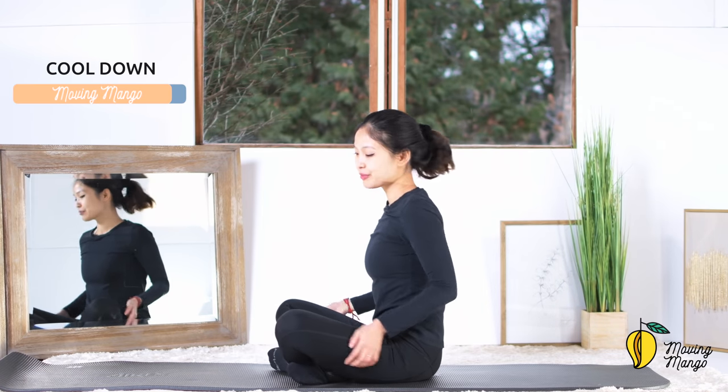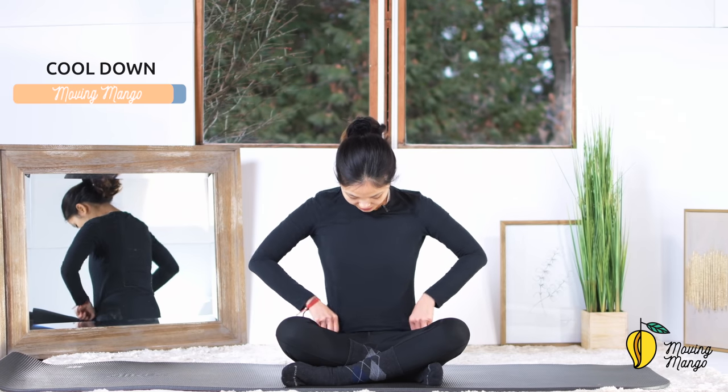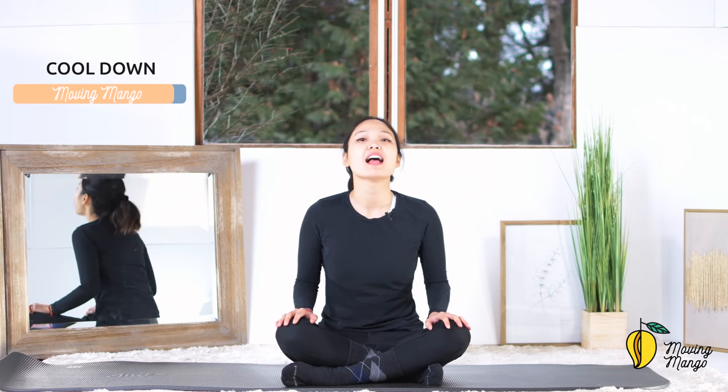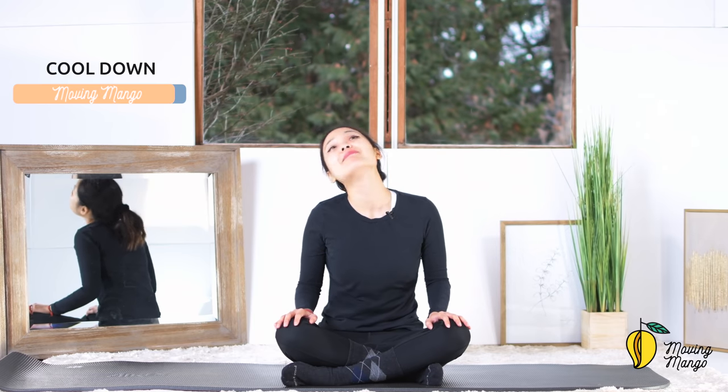Feel free to cross your legs if you feel comfortable, or just bend your knees, open your legs, hands on your knees — stretch your hips a little bit. Inhale deeply through your nose and exhale deeply through your mouth. One more deep breath and exhale. Bring your head to one side, to the opposite side, come back — 2 more times each side, last one, and back to the center. Rotate your head all around your neck, fully in four directions, and 3 more rounds, 2 — slowly inhale, exhale halfway — you can close your eyes if you want. Last one, now reverse, and 3 more rounds, 2, and last one. Bring your head back to the center.